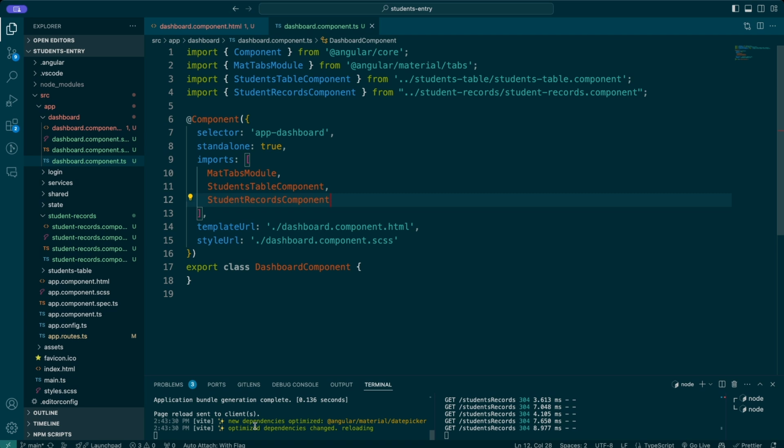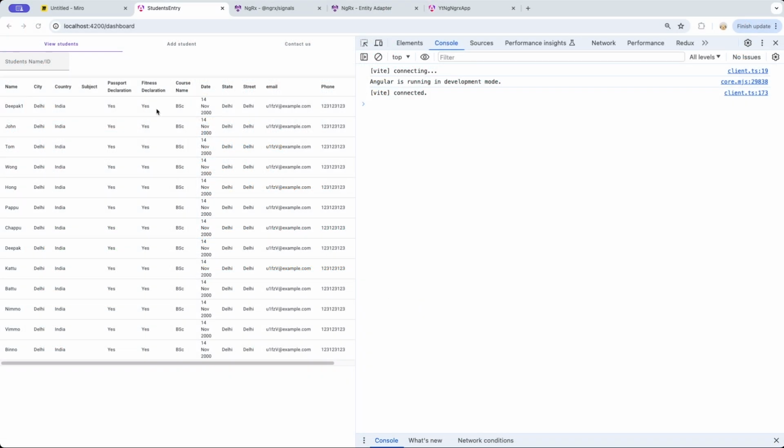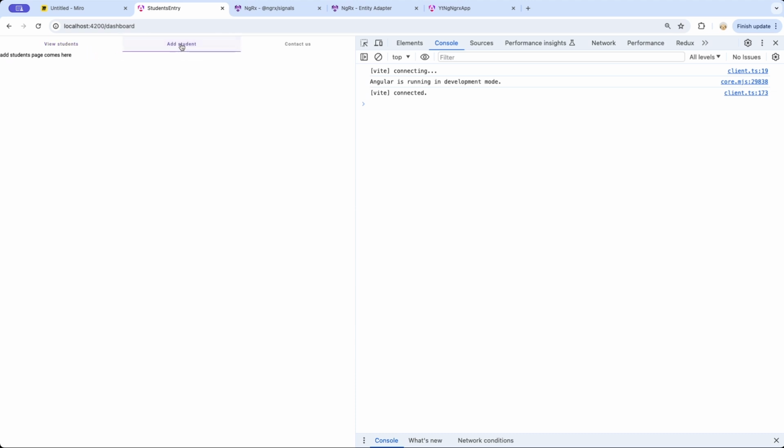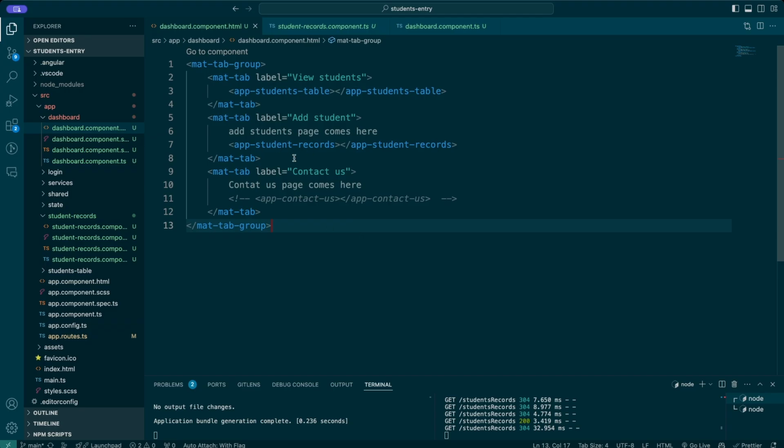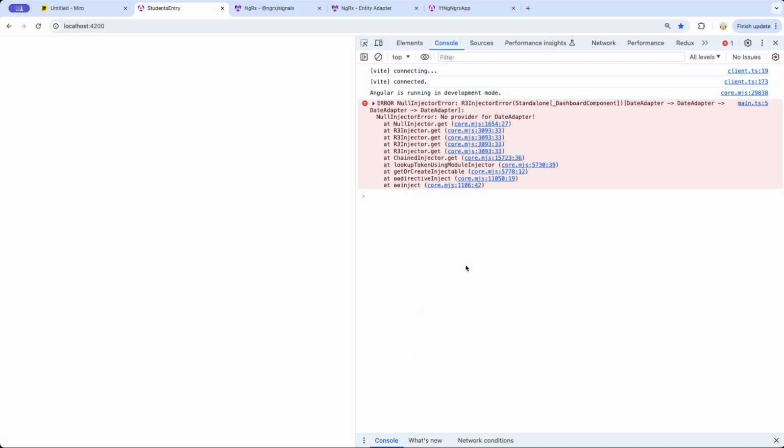I think now our application compiles, and let me take you back to the browser and show you how it looks at this moment, right? So let me refresh this. The problem there was app student record. We had only written student record. Now basically what we needed was the app-student-record. So let's go back to the browser.